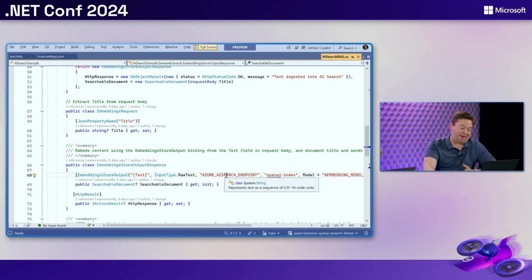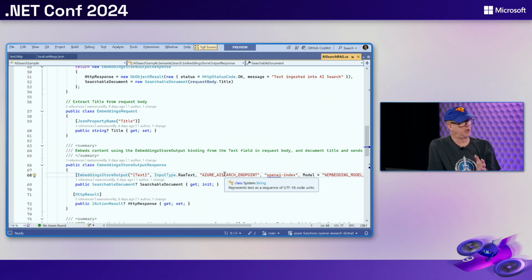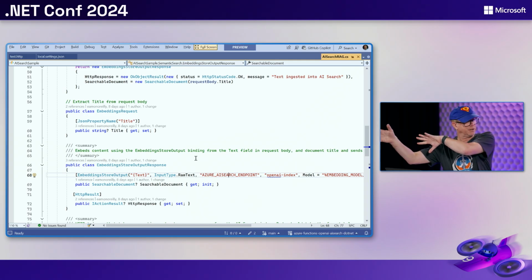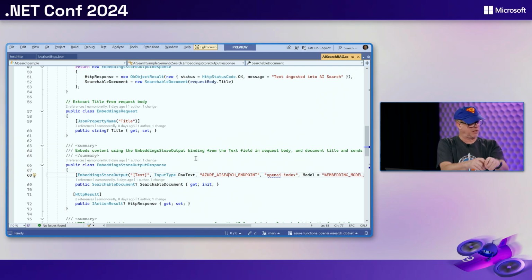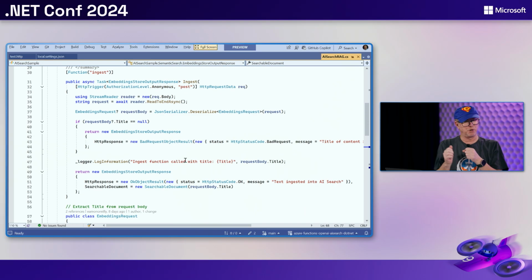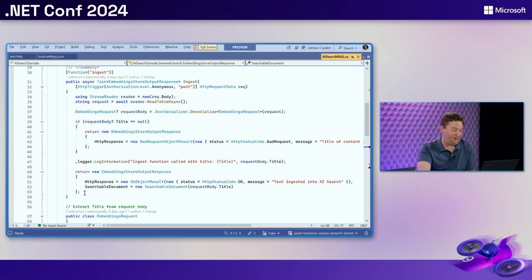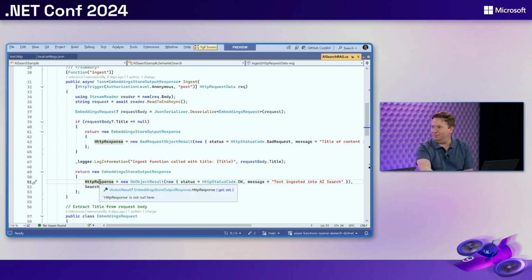And it doesn't even have to be just AI Search. So to be clear, all I'm going to do is take Stephen Toub's blog post, send it to the function, and with those small lines of code, it's going to put it in a vector database for me and wire it up to my model for me. That's totally it. That's all you have to do. And everything else we're seeing here is just .NET. I want multiple return results, so one gives me an HTTP 200, and at the same time I send the search document on to embeddings.